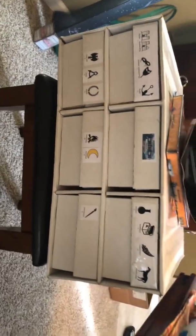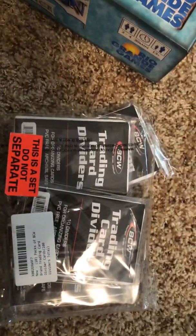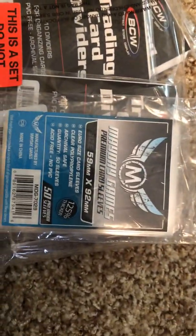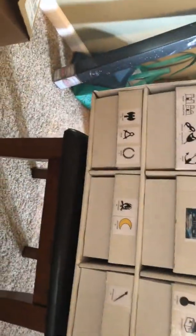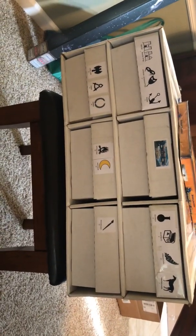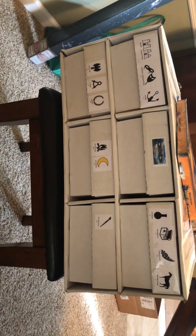My cards are sleeved, and I use dividers too, so that takes up extra space. These are the BCW dividers that I use. These are the sleeves that I use. I wanted the thicker ones because there is a lot of shuffling in this game, of course, so it could ruin the cards if you don't have them sleeved. So I do sleeve them. Obviously if you don't sleeve your cards, then this would probably hold way more than you would even need.